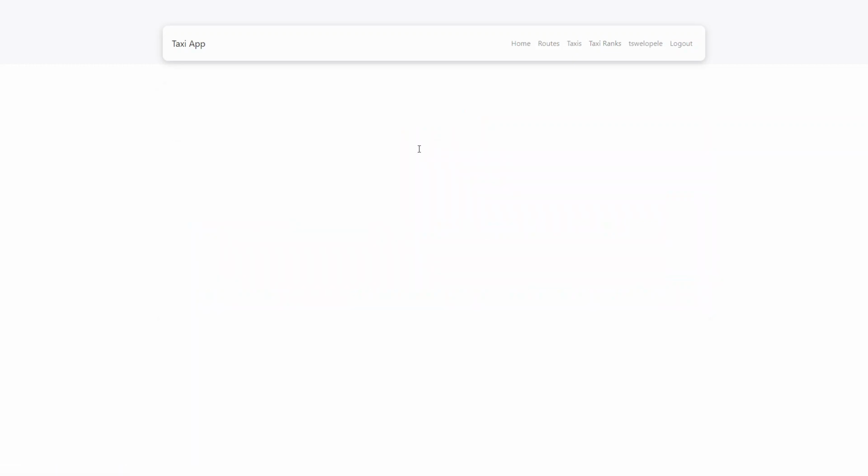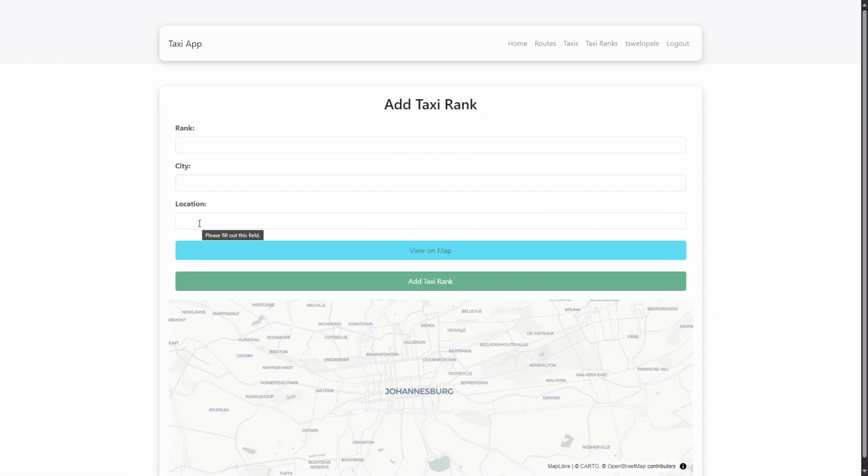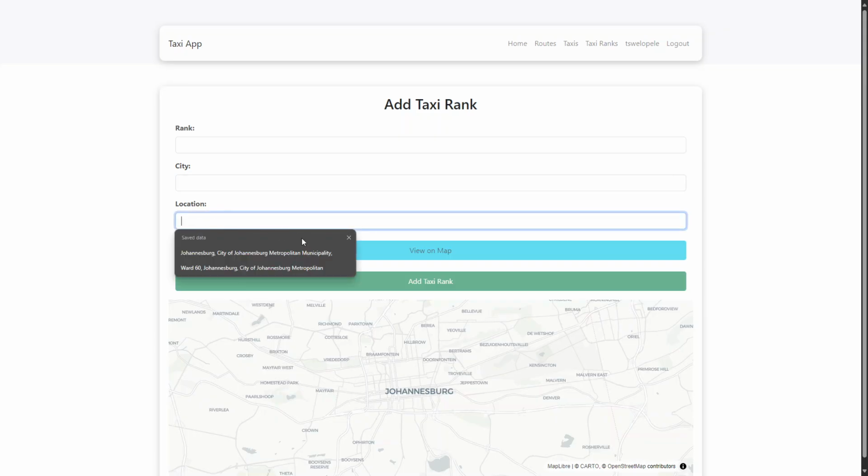One thing I want to make clear to you guys is that this is a free version of the map, and every service that I'm using is free hosting and stuff. So if it's slow or maybe you search a location and can't find it, just bear with me there. If you want to select the location, you can select the closest location compared to your search. So let's say you want to add, let's say, Bree taxi rank.